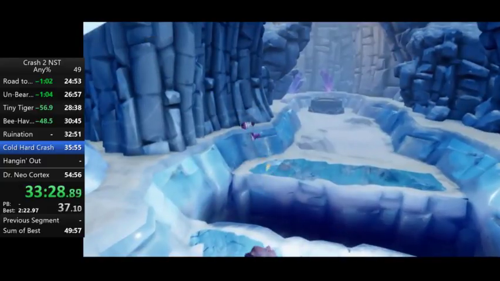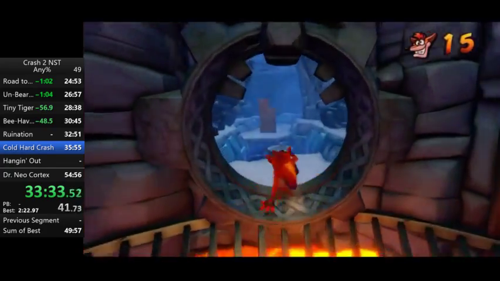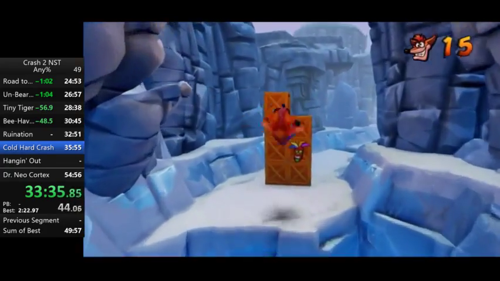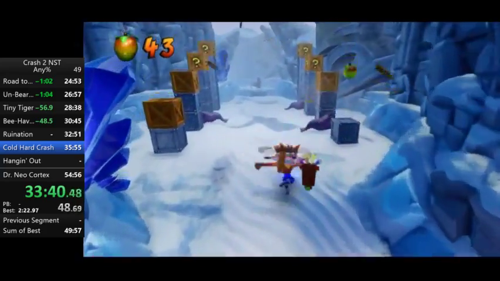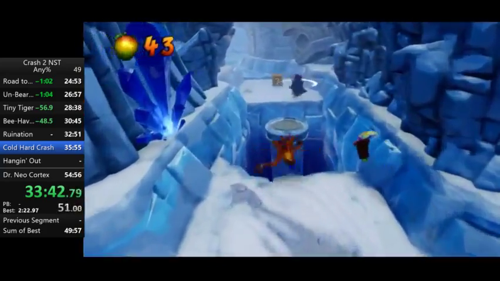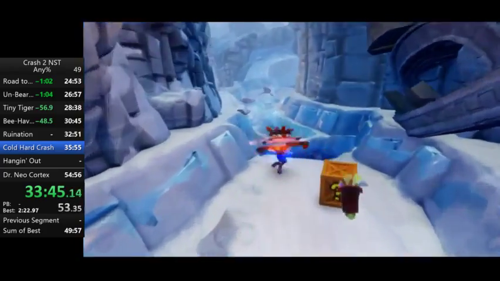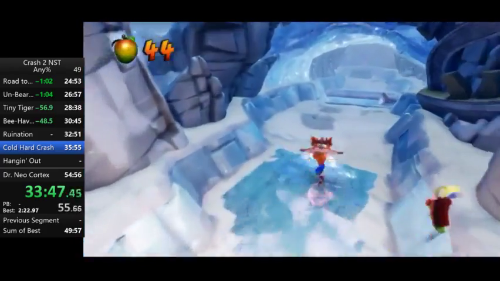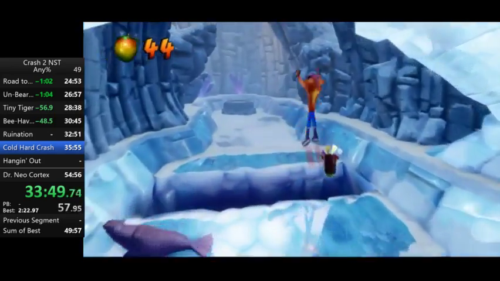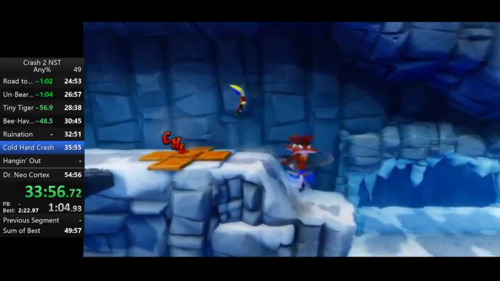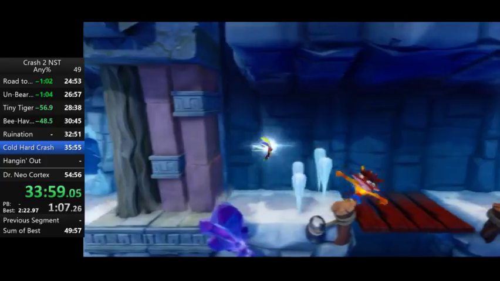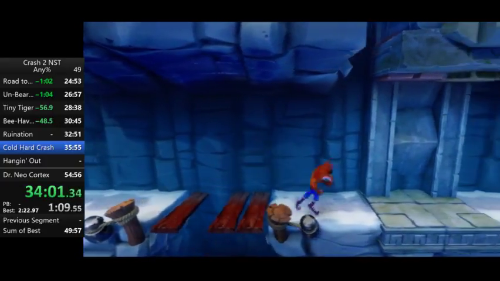Shit. All right, that was always coming. And now I haven't got the triple mask. But as I say, this is always where this run falls apart. Cold hard crash, and I don't even really know how I. Oh yeah, Final Fantasy is another one that I'm playing. Yeah, good remembering on that one. Shit, here we go, here we go.